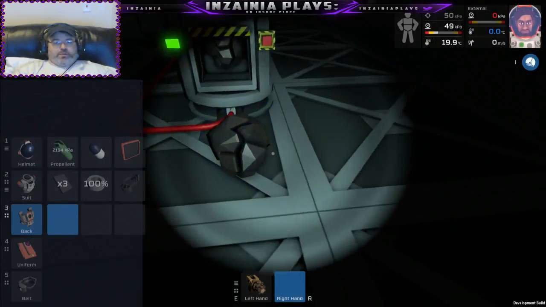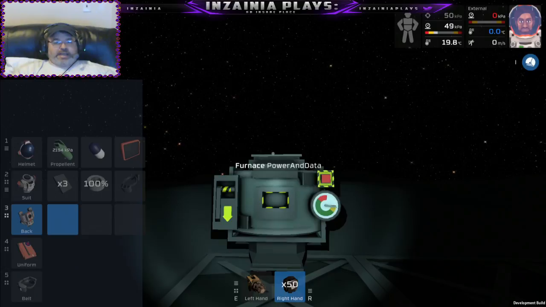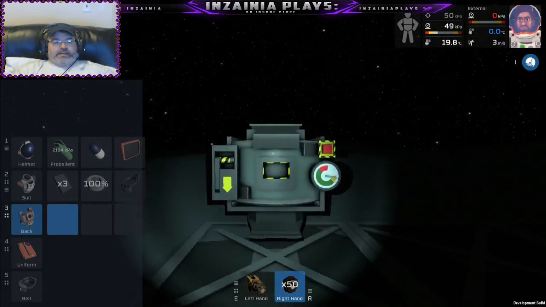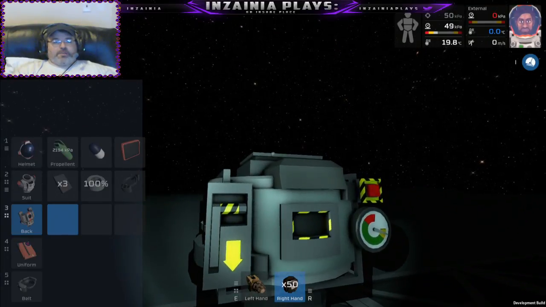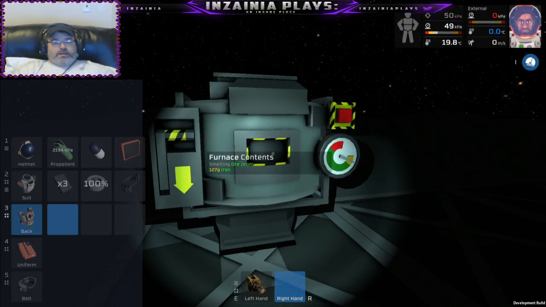So there's 50 ore and there's 50 more iron, and you can do this again, as I've said. You can put it in, and it takes a few seconds when you put it in, because if you watch, it's calculating. When that hits 100, then it'll open back up. You put 50 more, and that's going to be 150 iron.